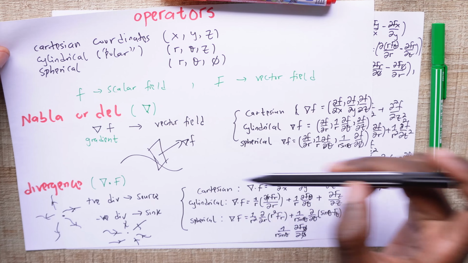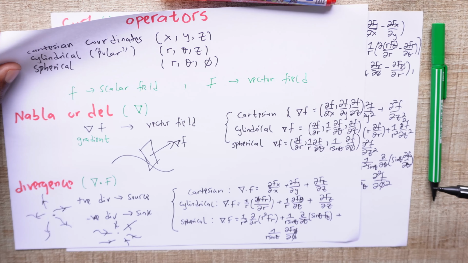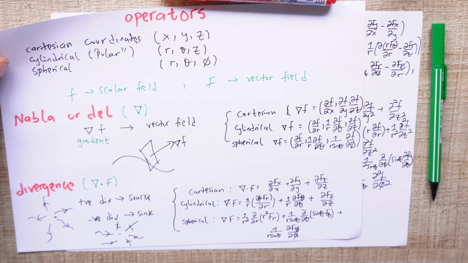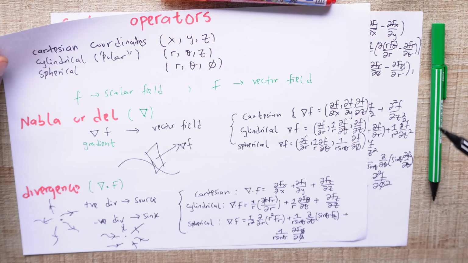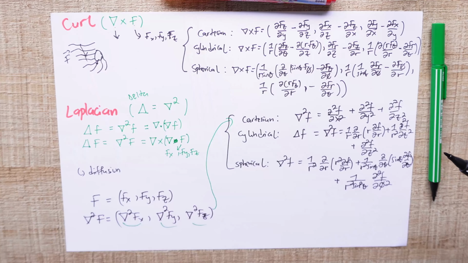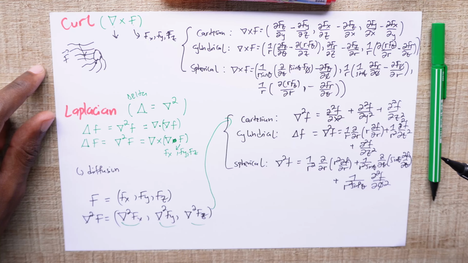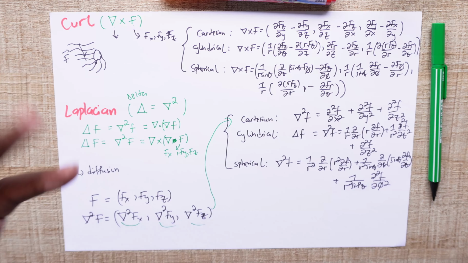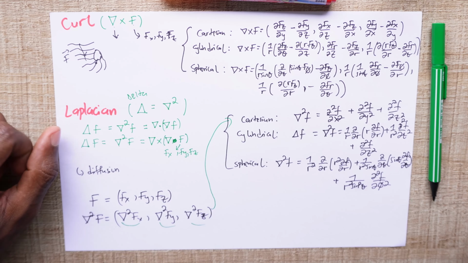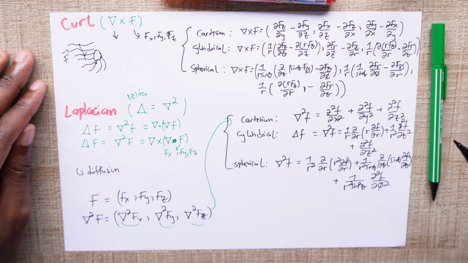They are very, very useful in physics, probably in chemistry too, I don't know. They are very useful in physics, especially because we use them as tools. For example, in Maxwell's equations, they appear a lot, and they enable us to understand the propagation of electromagnetic waves. In fluid dynamics too, they are very useful because they enable us to study the evolution of a fluid over time, whether there is turbulence, whether it's laminar flow, and so on.